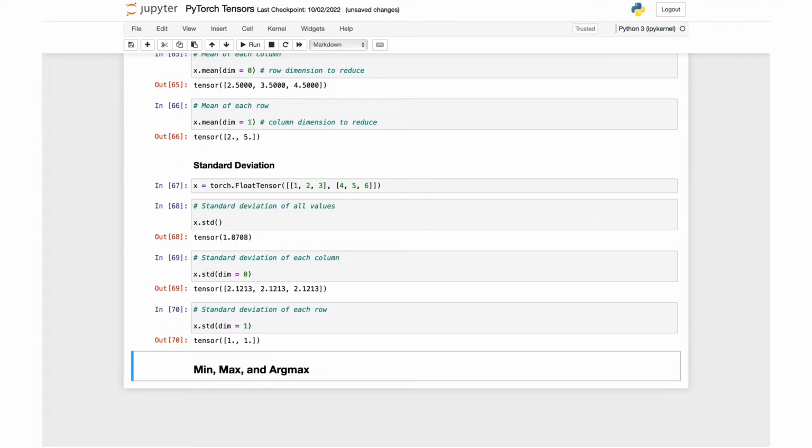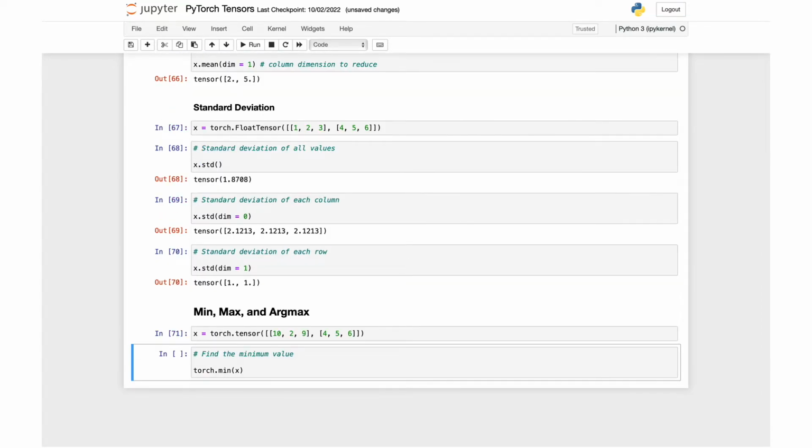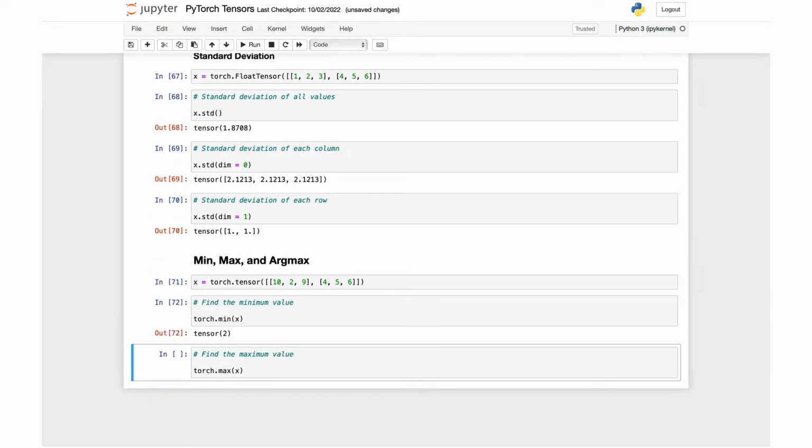Now, let's look at min, max, and argmax functions. The min function returns the minimum value within a tensor. The max function returns the maximum value within a tensor.